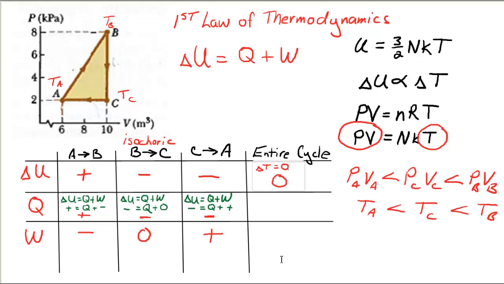Now what about the work? Notice I always do Q last. I find that one the trickiest. Work and delta U are what I want to focus on. Now work is the area underneath the graph. So if I look at my negative work, that's when we went from A to B, that is represented by the area underneath this diagonal line. And I'll shade that in and display what that area looks like.